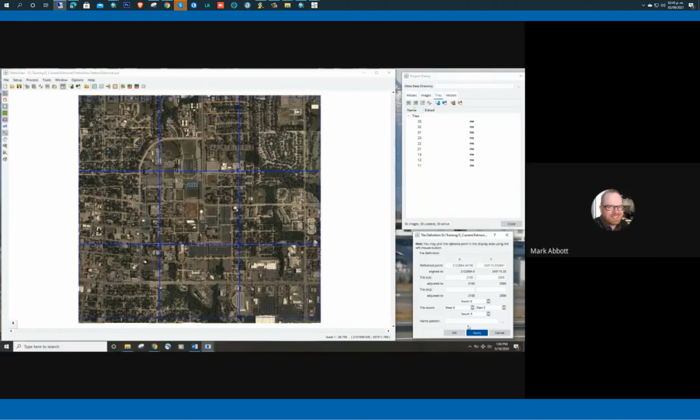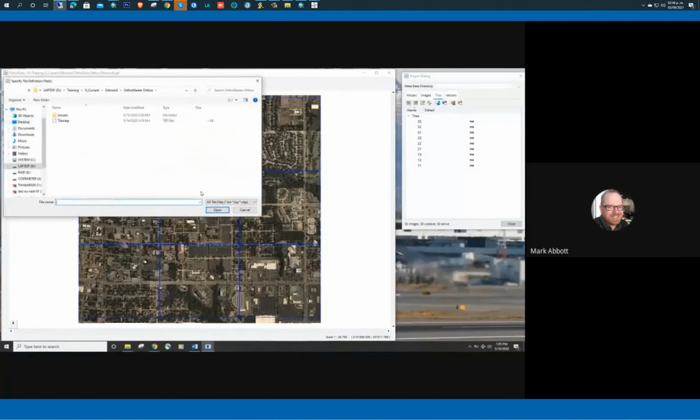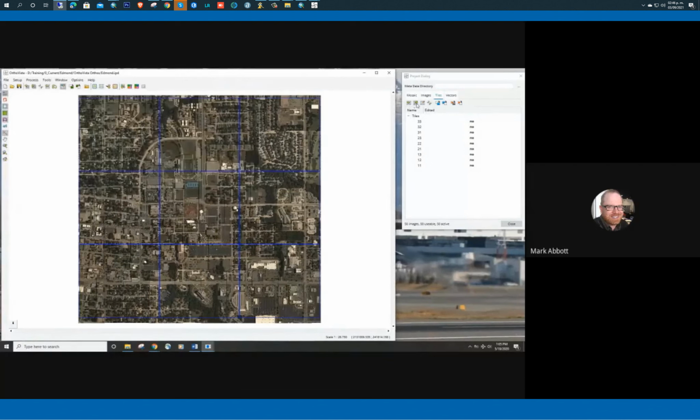Okay, I'm going to give mine a final apply if I haven't done it yet. So these changes go in that tile.tsp file that we created. If I were to redo this project and reuse things, instead of creating a new file, I can go to the far left icon with the green arrow and I can actually just load it from a file. But usually you don't have the tiles defined right at the beginning, which is why we have to create a new one.